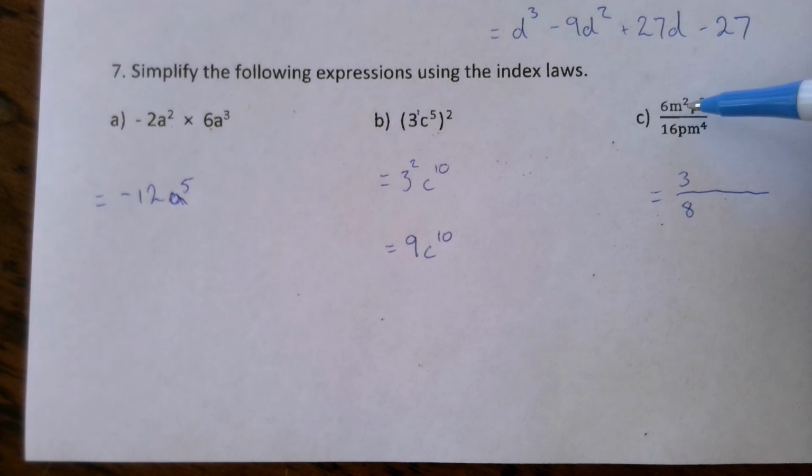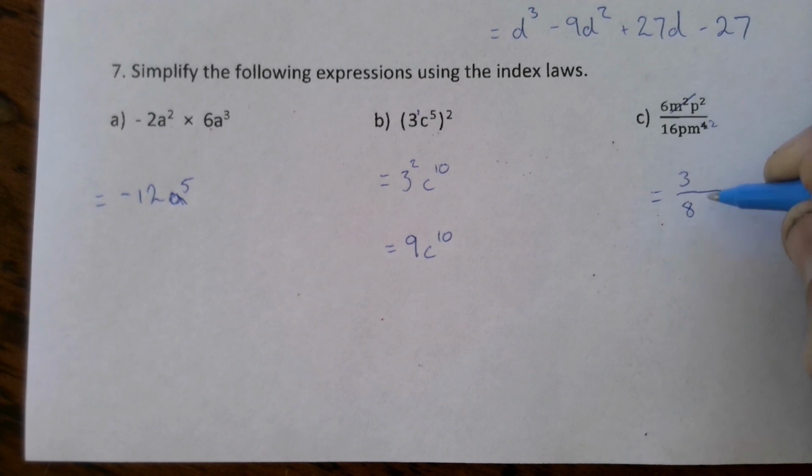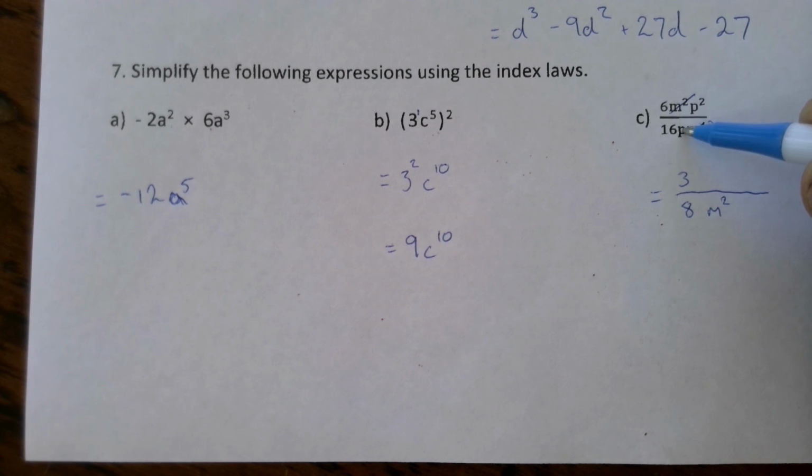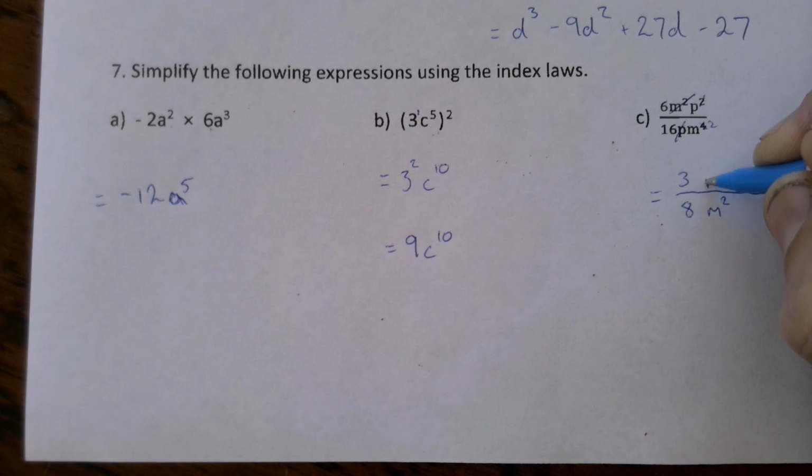And now we look for the letters. There are m to the 2's up here, and m to the 4's down here, so 2 of those will get eliminated. You'll have 2 m's left down the bottom, and then you've got p squared at the top, and you've got a p down here, and 2 minus 1 makes 1, so you've got a p left up on the top.